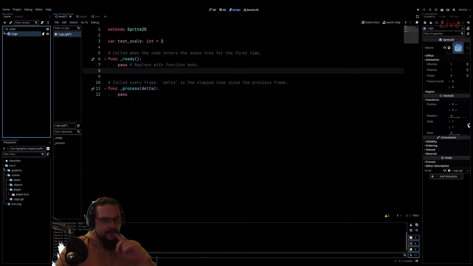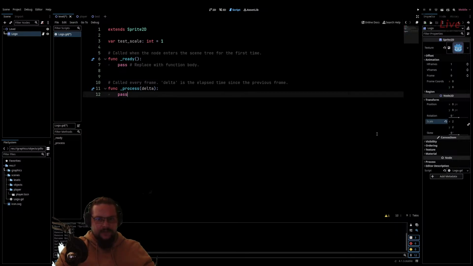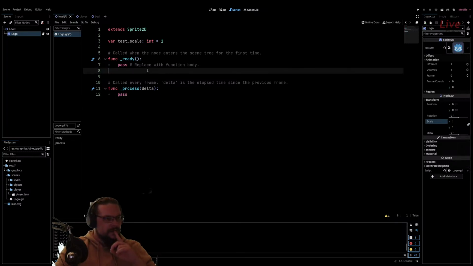I think if you lock the component ratio and you scale one, it's going to automatically scale the other, right? Yeah. So I think it's going to be 1.